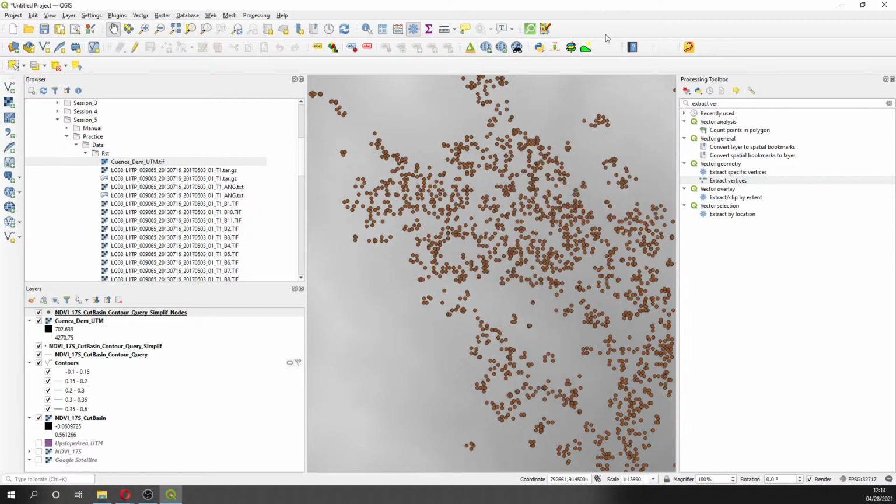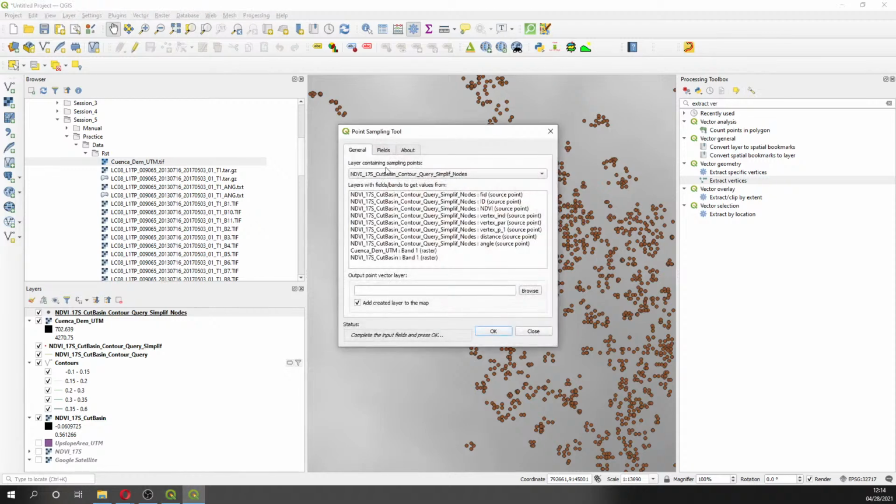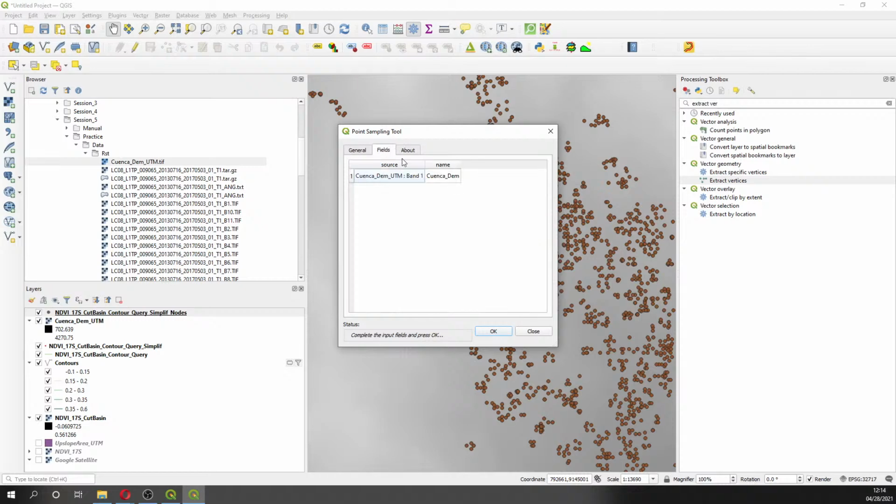Now we're using the point sampling tool, the complement. We are going to work with the NDVI nodes, because this only works with points, and this is the only point layer that we have. Then we are going to get the UTM, the Cuenca Digital Elevation Model, and the field will be called elevation.